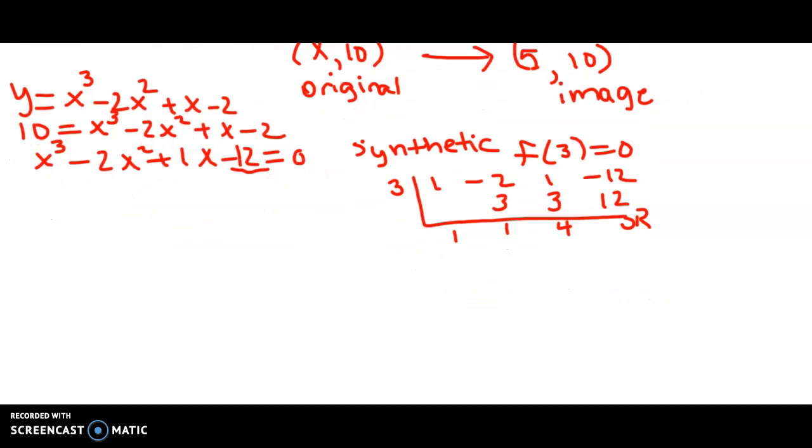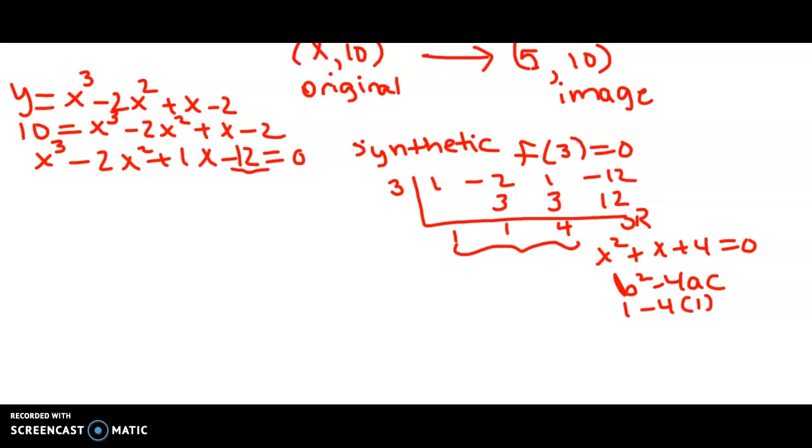But why is it that this quadratic is not going to be helpful to us? If you have x squared plus x plus 4 equals 0, what you'll notice is that if you do the quadratic formula, the b squared minus 4ac in the quadratic formula would be 1 minus 4 times 1 times 4, and it would give you negative 15. And again, this b squared minus 4ac is what would be underneath the radical. And you can't have a negative under the radical because it gives you imaginary numbers or non-real. So this quadratic is not going to help me find x's.